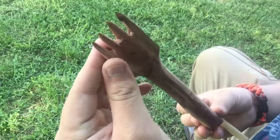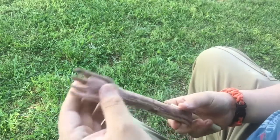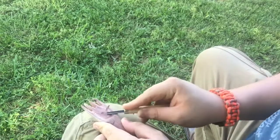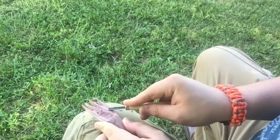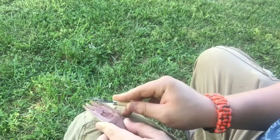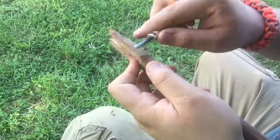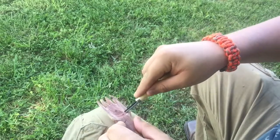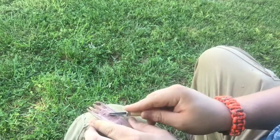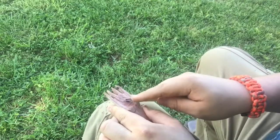Now once you get these carved out a little bit more, you can take your chisels or your bushcrafting tools, and you can start kind of whittling this out to get the dip, little curve in the fork. You don't have to do this. This is kind of just to give it more of a scoop. And I'm going to start working on the back here to make it more curved. Hopefully y'all can see this.